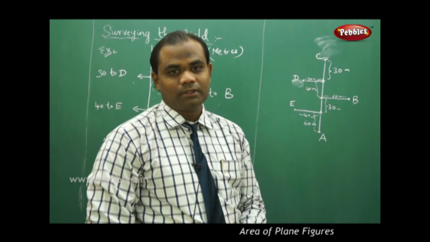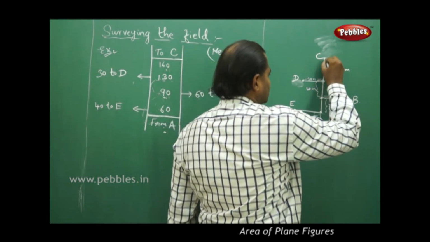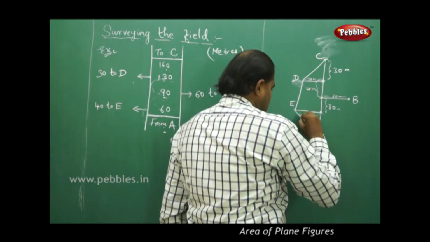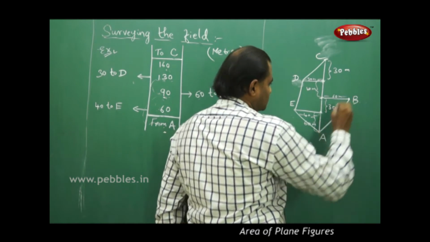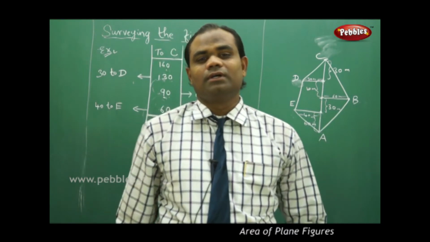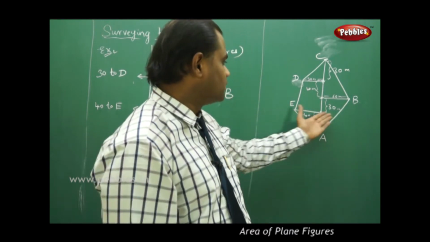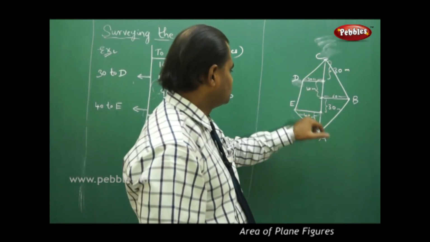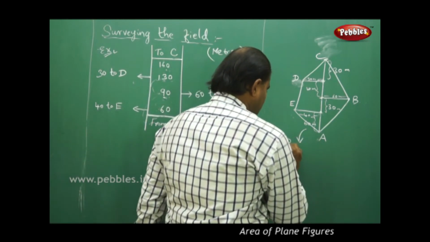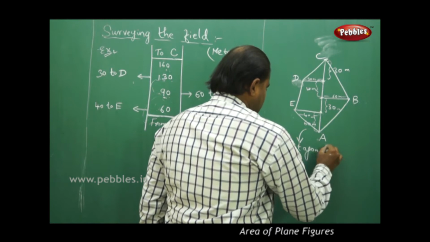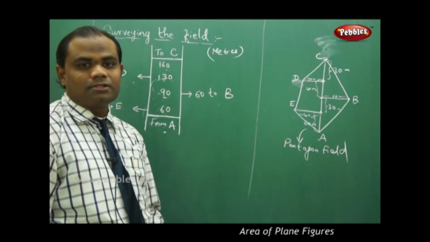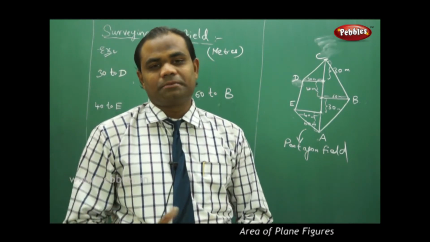the given problem. Now the question comes, how do you obtain a field? It is simple. Join all the points with the ruler, then this closed figure, which is obtained by joining each of the points, will give me a shape which is called surveying of the field. So the field as obtained here is a 1, 2, 3, 4, 5, a five-sided figure which is called a pentagon. It's a pentagon field which is obtained from the given measurements. This is how surveying of a field is done for any measurements given.